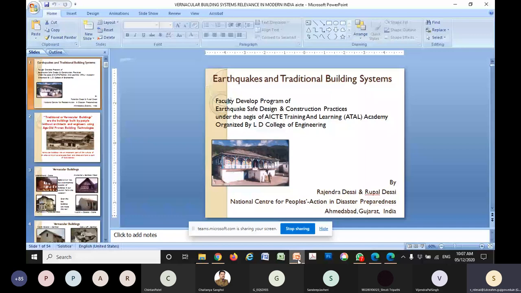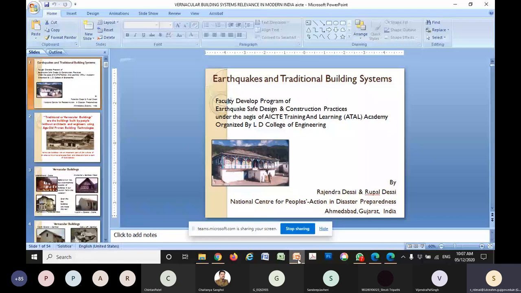And especially since the Latur earthquake, we got into these vernacular buildings. We didn't really know much about them. We knew about mud architecture and all those things, but it was really the Latur intervention that got us fascinated about what people can do without engineers and architects. That was 25, 26 years ago. Since then, we had opportunities to work in different areas. And I think this is what basically I want to share.